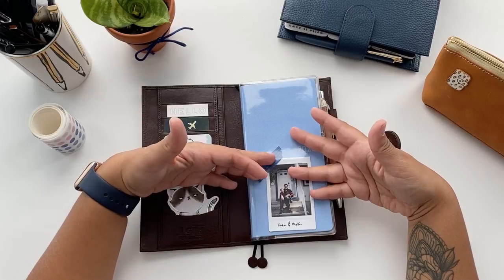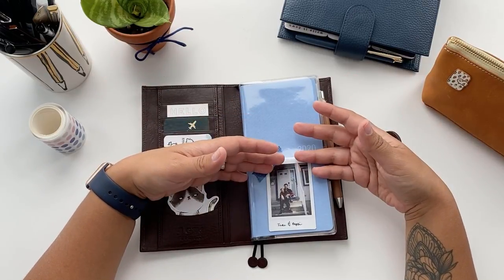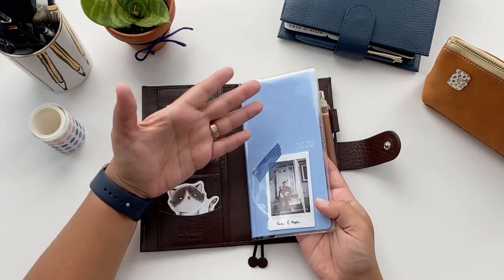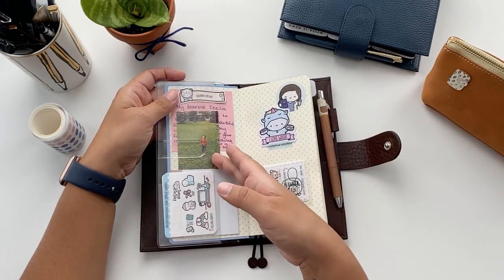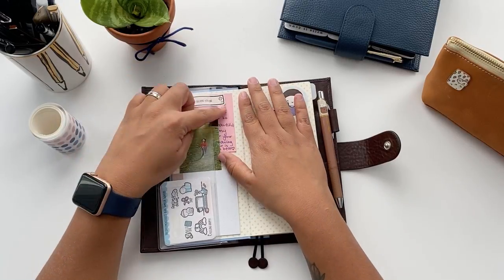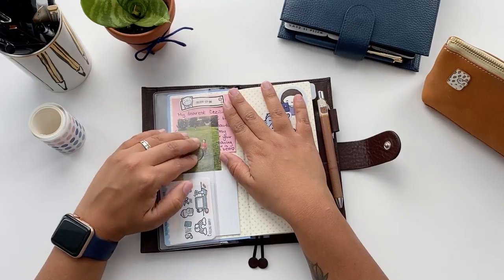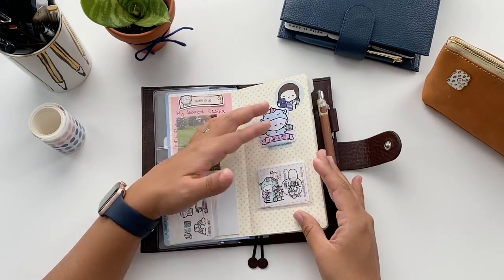And so you can get those covers directly from Hobonichi, but you can also find them in different shops on Etsy and Amazon. They are not very expensive, but I wanted to keep them because first, I can change the things that I put on a cover, and I also have the pockets. Here I have some more stickers, and this is a note from my dear friend Donia.